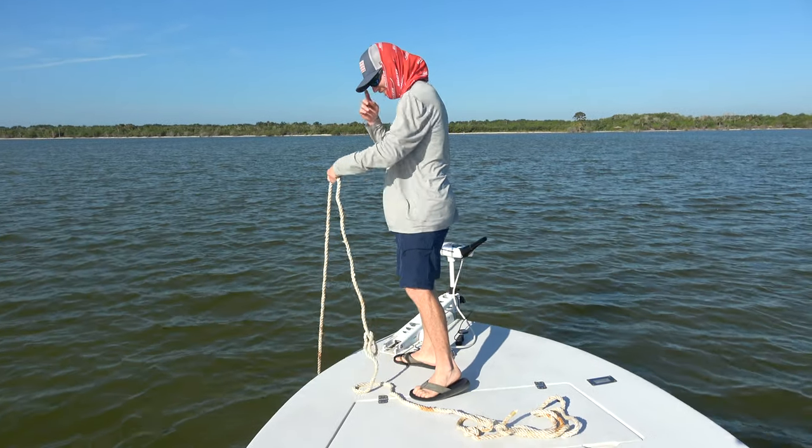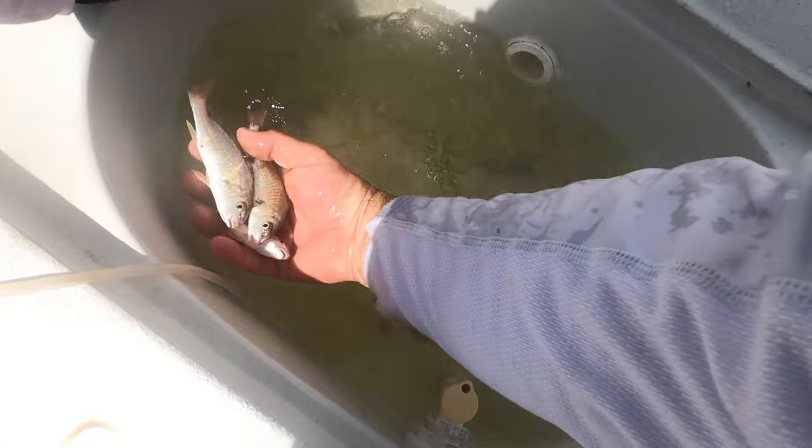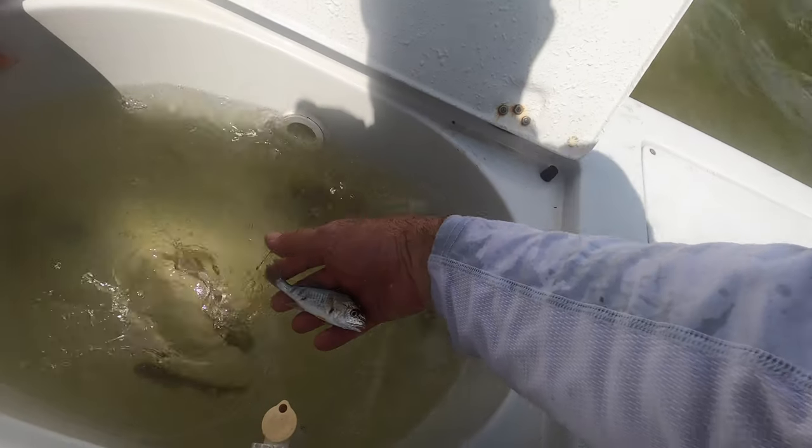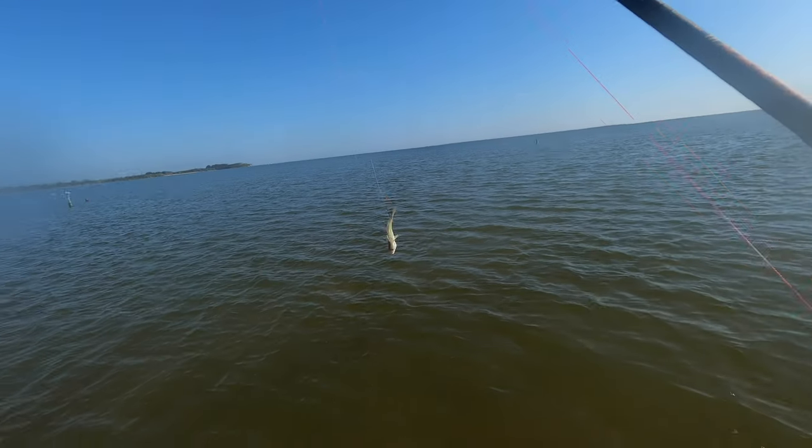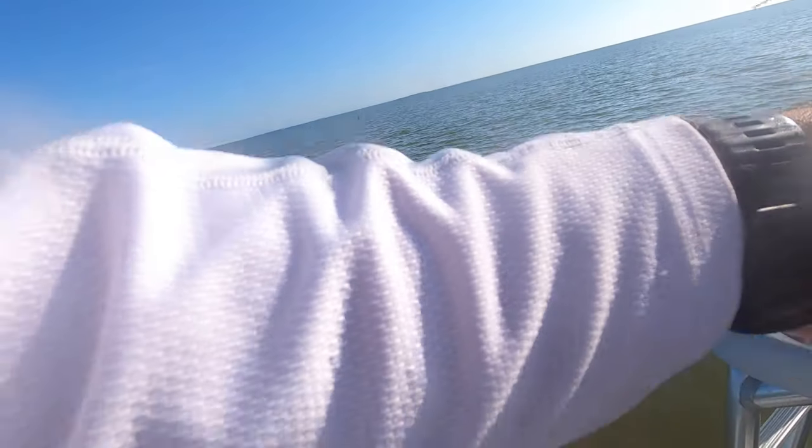This rope's seen better days. All right, we're setting this anchor out. We're gonna get set up. Hopefully, we get on some of these trout. So you guessed it, we're using these croakers, Atlantic croakers. We're gonna put them on the hook right by the anal fin, hook them at the anal fin, cast them out. Here we go.